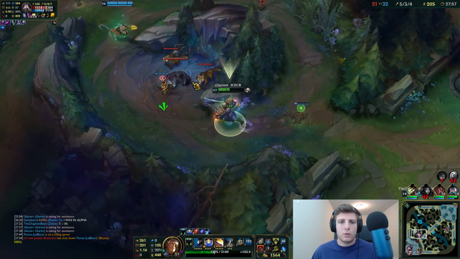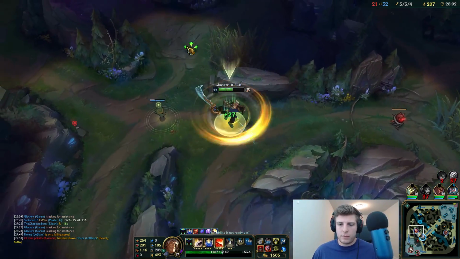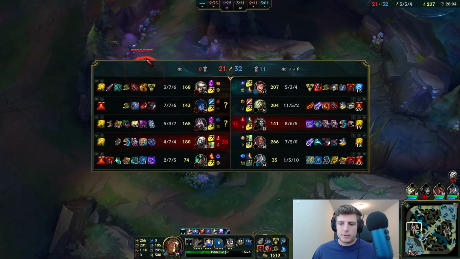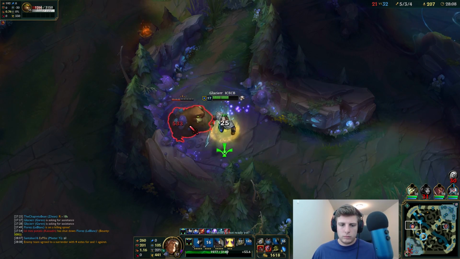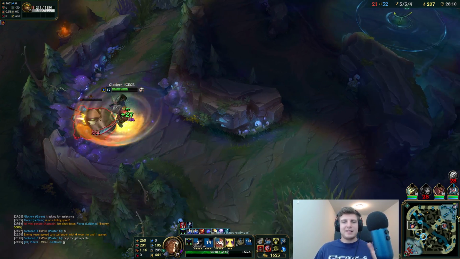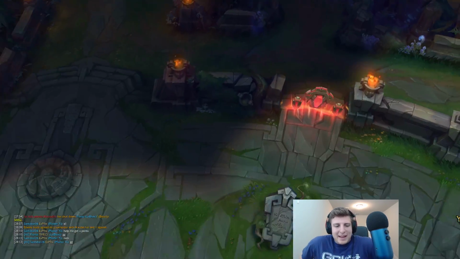Okay, now what we're going to do, we're going to rinse and repeat. Snag a little bit of farm from them. Always take all their camps before you go back. This is the time to do it. Oh, they surrendered! Just like that. GG. Not bad, man. Not bad at all.